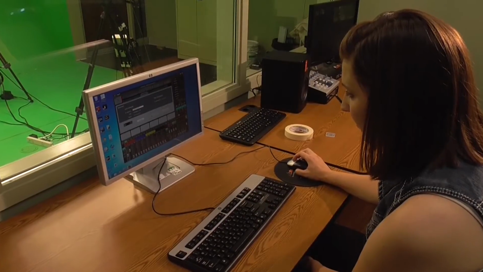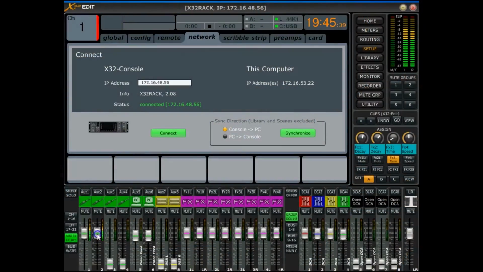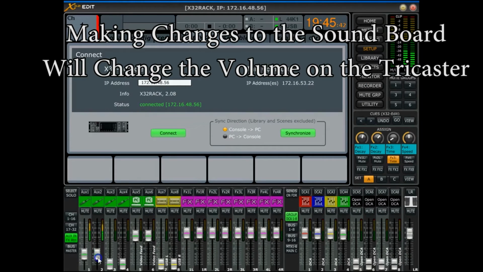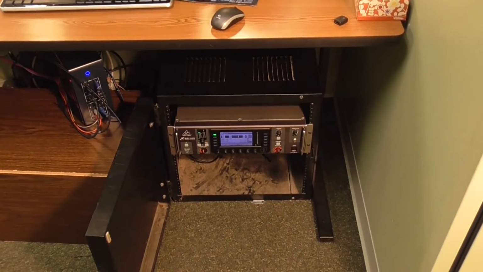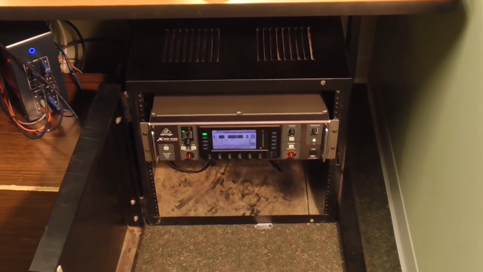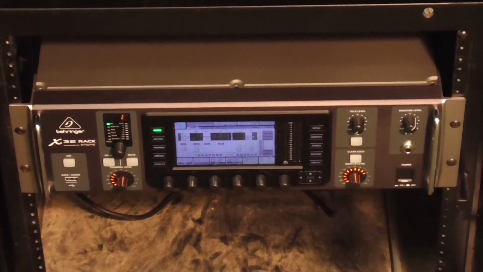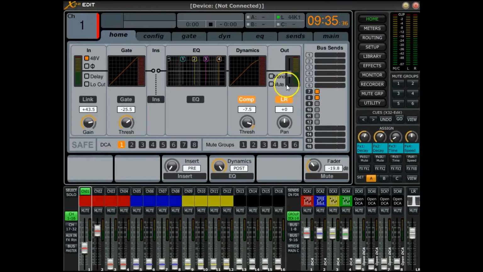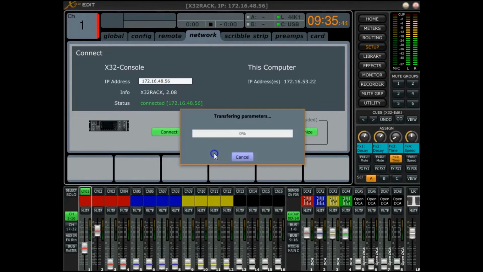On the audio computer in the studio control room is where all the microphones and sound during the production is controlled. This is not used to control volume, but instead to control the gain levels coming in from the microphone or other audio sources. The talents on the set have two lapel microphones. These are connected to a rack-mounted Behringer X32. To control the soundboard, open the X32 Edit software. Click the Setup button, Network, then connect the X32 using the console to computer function. Once connected, you can control the gain levels going into the TriCaster.